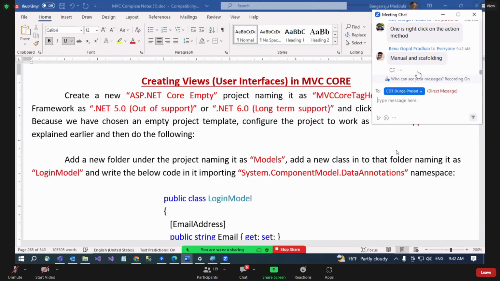Come on. What options are given to us for control creation? Text boxes, buttons, labels. To create these, how many options do we have?